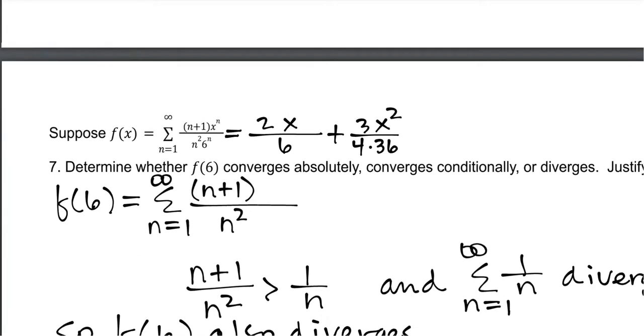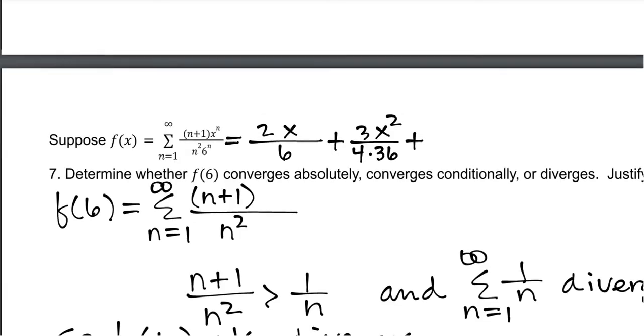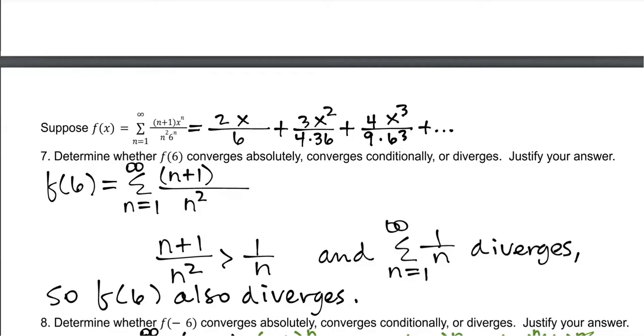This is where I branched off from the 2024 problem. n equals 3, that's really all I need. That n equals 3 term is going to be 4 over 9 times 6 to the third. Ooh, okay, well, I should be able to simplify that if I need to. Plus dot dot dot. It's 3 non-zero terms and the general term.